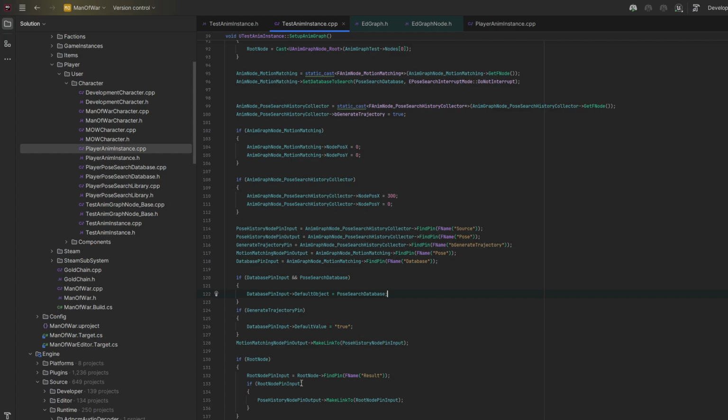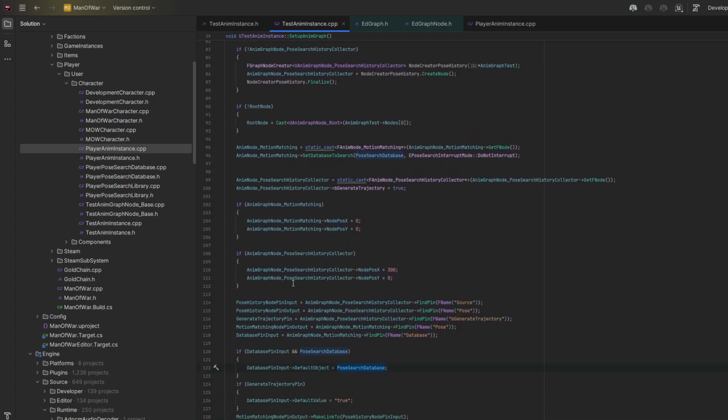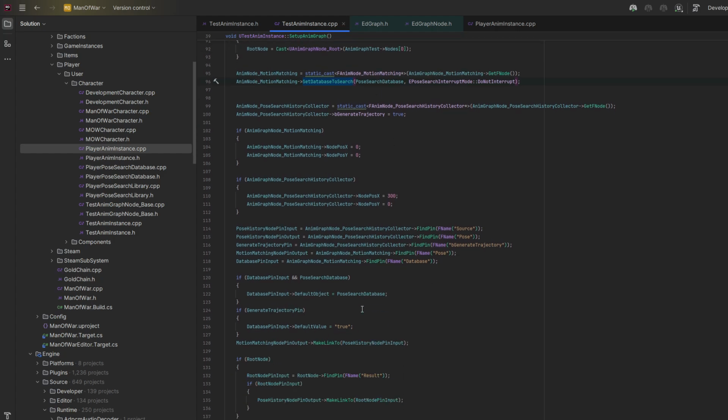So they'll show up. But I found out this doesn't really do anything. It's just for show. Essentially, when you're setting the database to search here, this is actually going to act on the runtime node. And then this is also setting the value to true. So if you have to pass in an object, this is a value.